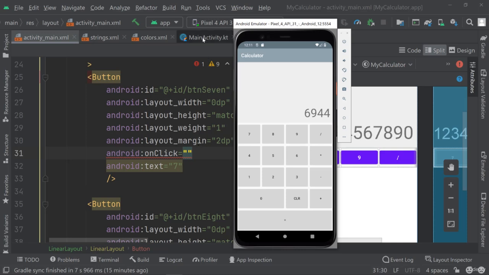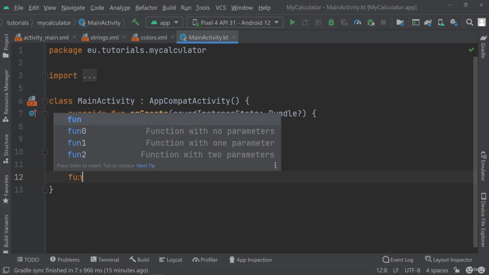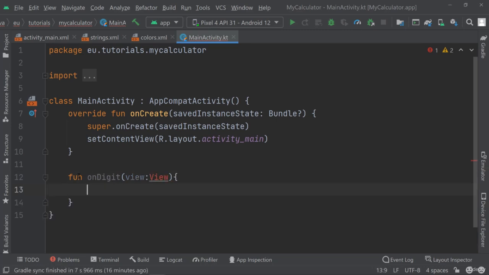And we would have to do that in our main activity, and this would make the main activity super large. But still, let's go ahead and just set it up. This method that I want to run once we click on the button. So therefore, I'm going to create a little method called funOnDigit, and it will require a view. So basically what clicked on it, the view will be the button itself that clicked on it.